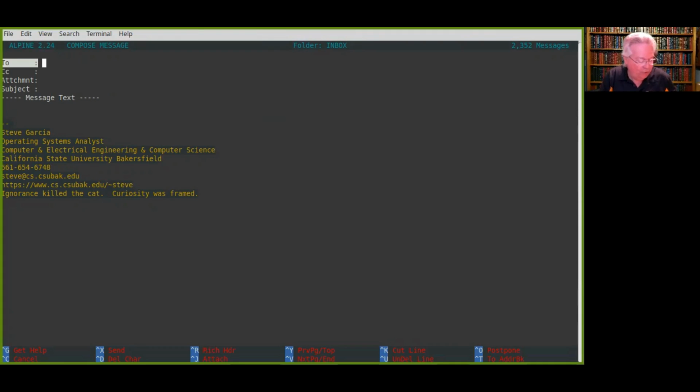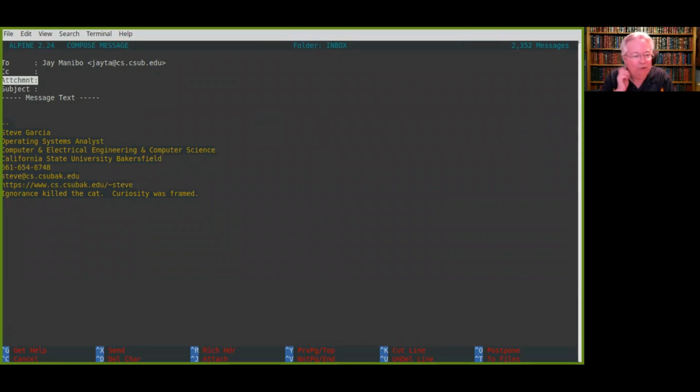If you are sending it to somebody that has an account on Odin, and if you know their username, you simply type their username, and then go to another line, and Alpine will automatically autocomplete the correct address. If you were trying to send to somebody that is not on Odin, then you're going to need to type the entire address out. Okay, same thing for CC if you're sending a carbon copy.